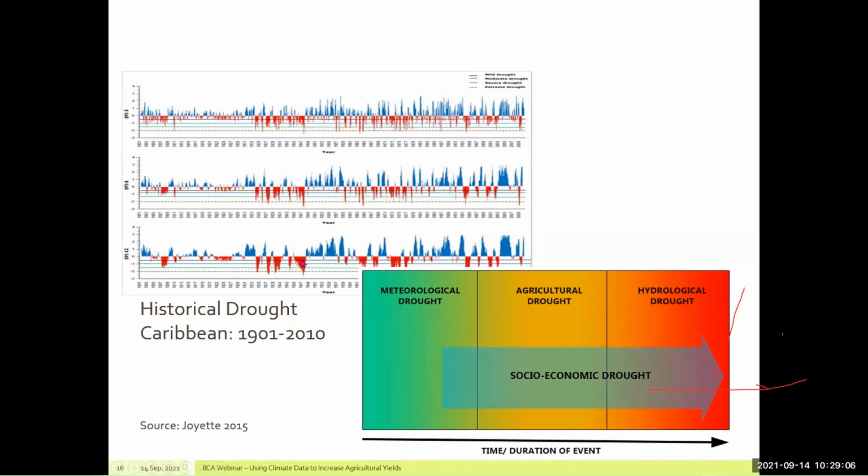So if we look at the SPI12, we could see some long periods of wetness and some long periods of dryness. And again, if you use climate data and long-term trends, you could actually see a pattern in periods of wet and periods of dry, and that could inform you as to whether you would put more into cropping or less into cropping during that period, depending on what you are cropping for. So in drought years, you may not want to invest a lot. You may want to retain some of your investment, but for wet years, you may want to put a little more into it because you know that your yields would be greater.